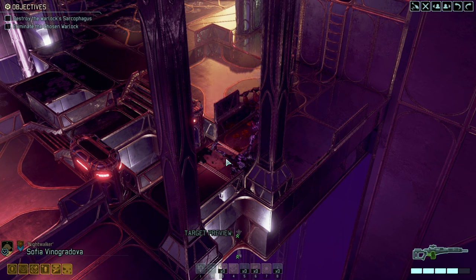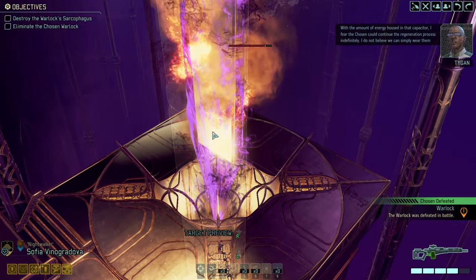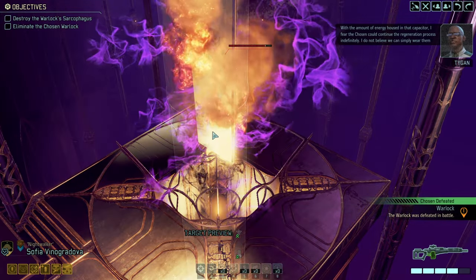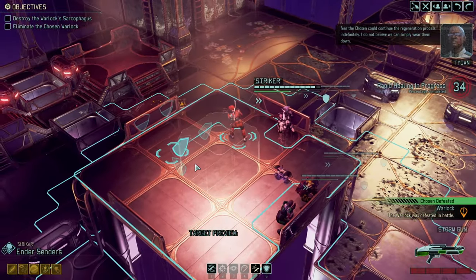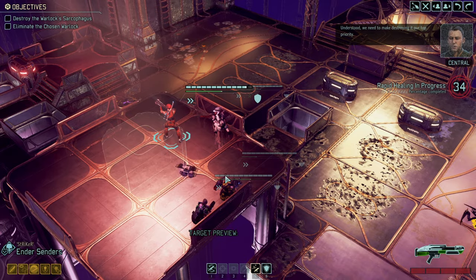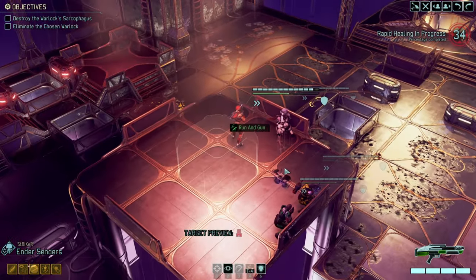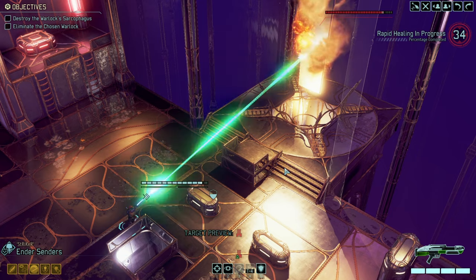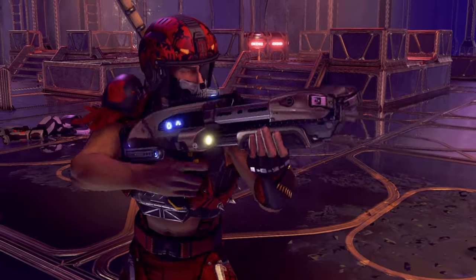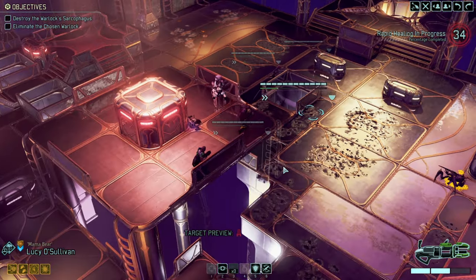And now we do have enough time to go for the actual target, the sarcophagus. With the amount of energy housed in that capacitor, I fear the Chosen could continue the regeneration process indefinitely. I do not believe we can simply wear them down. Understood. We need to make this reload our top priority. Run and gun. Heading out. Clutching in. Come on, hair trigger. No. Unfortunately not. Good copy. Moving on target.